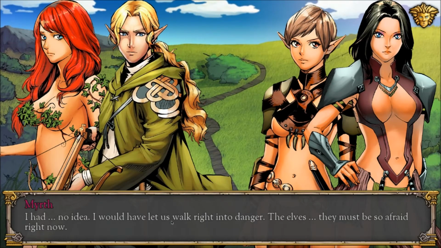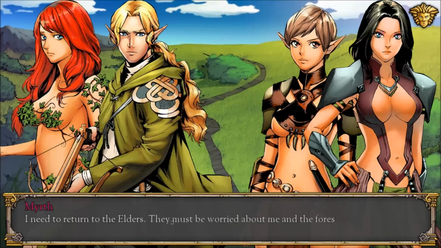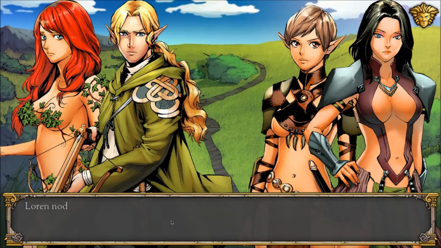I had no idea I would have let us walk right into danger. The elves, they must be so afraid right now. Afraid is not the word I would have used. I need to return to the elders. They must be worried about me and the forest. I need to go back. Loren nodded towards the druid, giving her permission to leave.